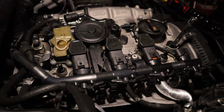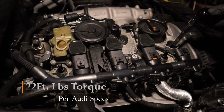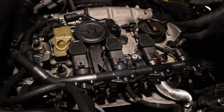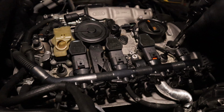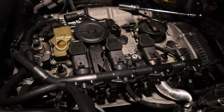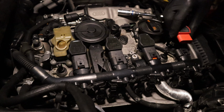Okay, once you get it snug, the proper way to tighten down is 22 foot-pounds of torque. Well, my torque wrench that I just bought, it's a half inch. I don't have a half inch spark plug socket, so what I'm gonna do is make a good educated guess. And that feels about right to me right there. And I'm gonna stop there. What I'll do, I'm gonna go replace that tomorrow. Take it back, get the right size. And then I'll come back and double check the torques on these. I'm sure I won't be too far away.